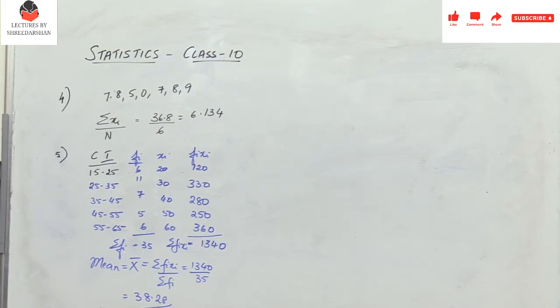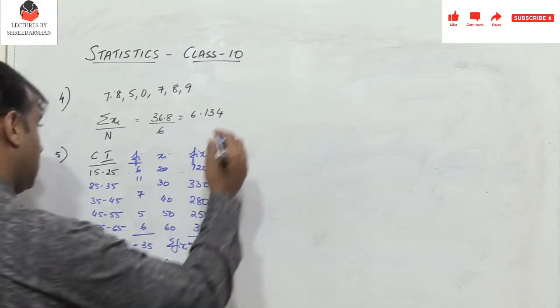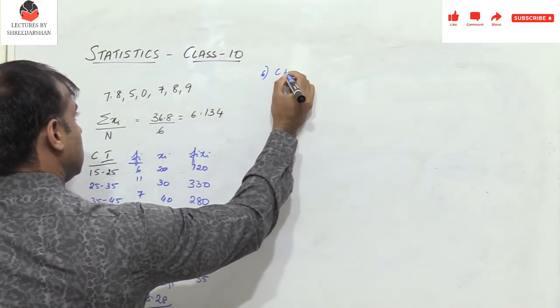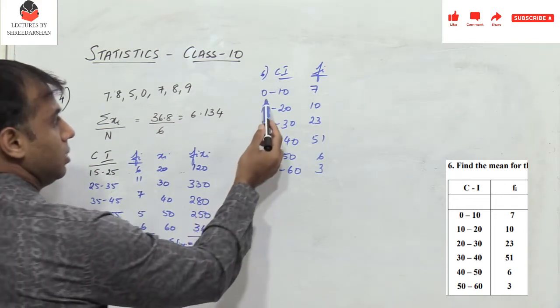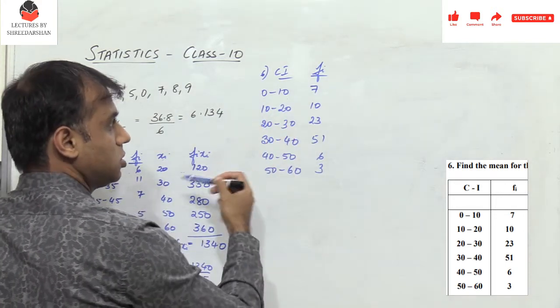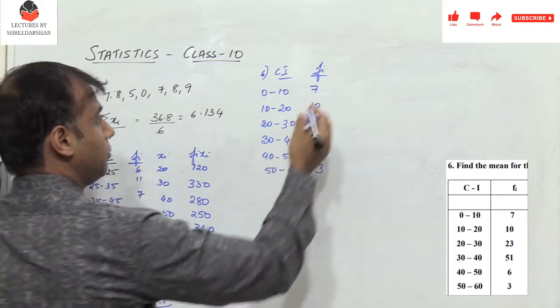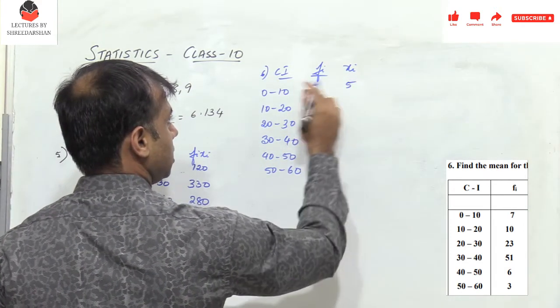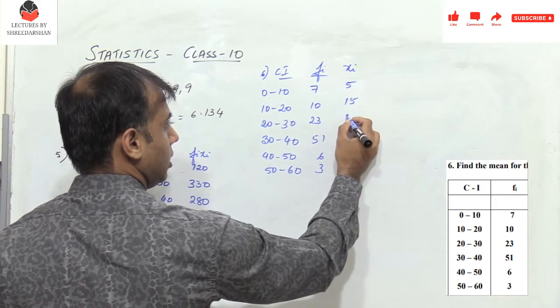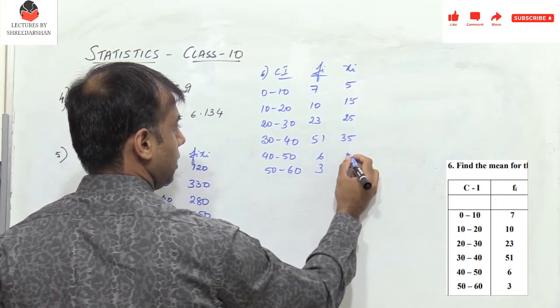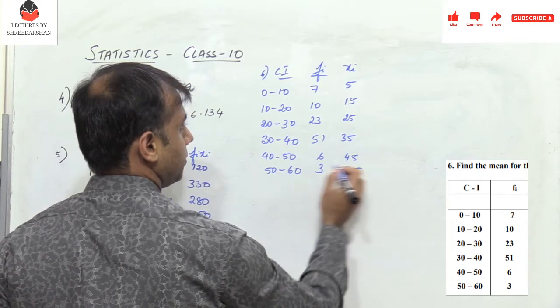So we have two more problems which is very similar to this. So find the mean given the class interval, right? So this is the data given here. So you have the class interval in fi. So I need to find xi. So xi, how do you find? Take the sum of these two and divide by 2. So you get the mid value. Xi is 5 here. 10 by 2 is 5. 30 by 2 is 15. Or you just go on adding 10. 25, 35, 45 and 55.